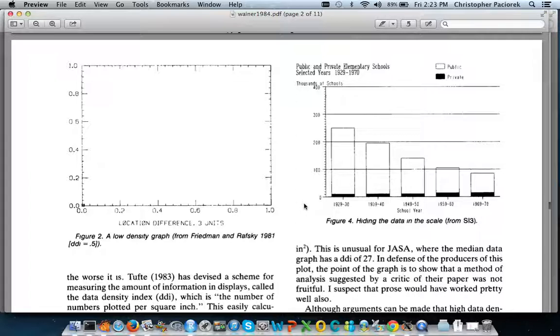But because of the scaling and the fact that we're presenting the public and the private on the same scale, it's really hard to tell whether there's been a change in the number of private schools over time. So if one of my points in this graphic were to say something about how the number of private schools has changed over time, this is not going to be a very successful graphic to draw that out because of the way that I've laid this out, with the scaling being dominated by the public schools. That might not be the main thing the person wants to draw out, but if it were, this doesn't do a very good job of doing that.